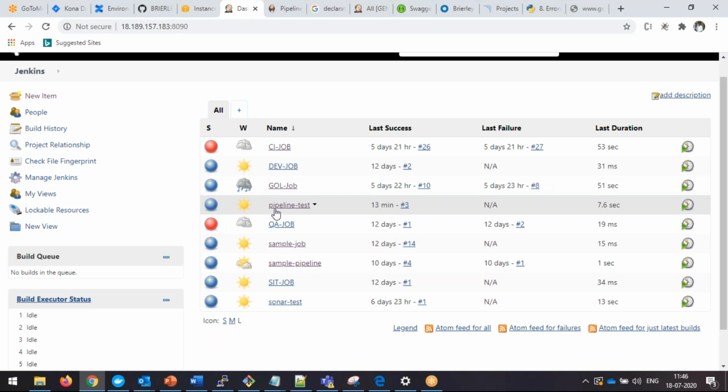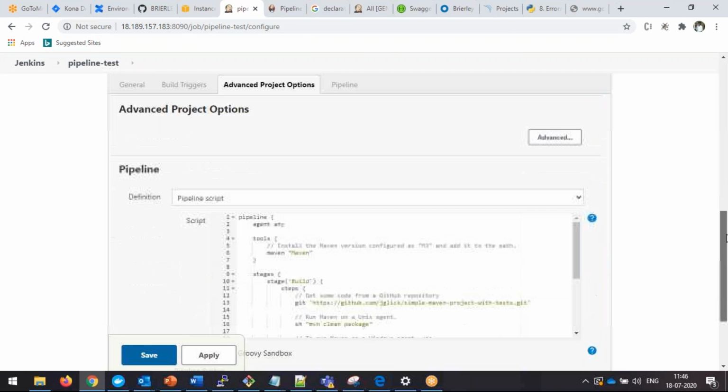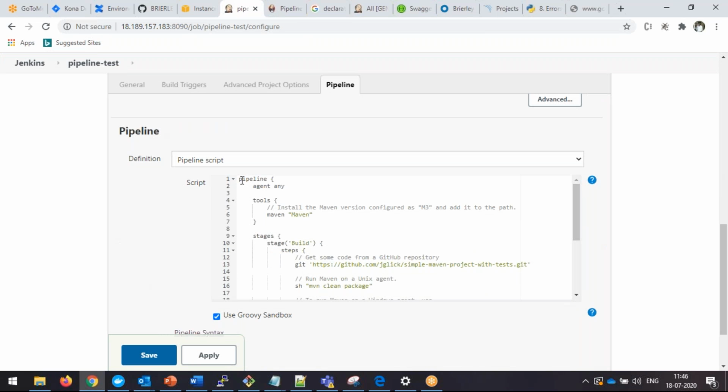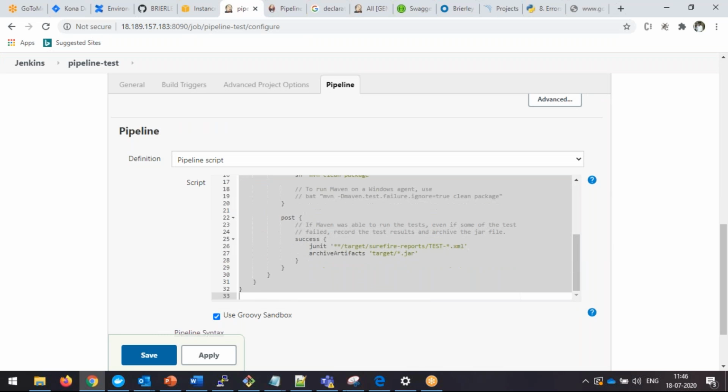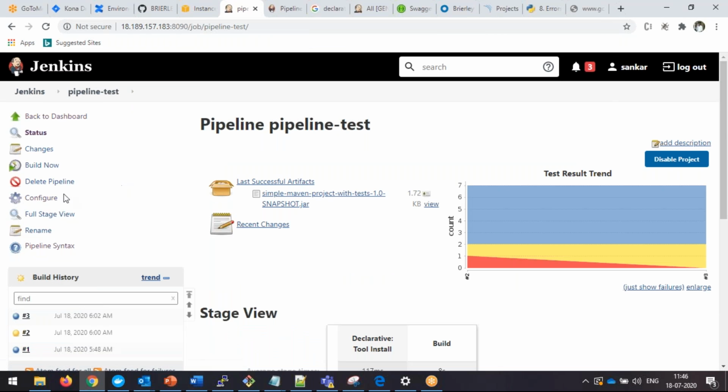Shankar, it is pipeline test. Yes, yeah, thank you, pipeline test. So let me go to the pipeline test, configure, and I'm going to change it. Now apply and save.